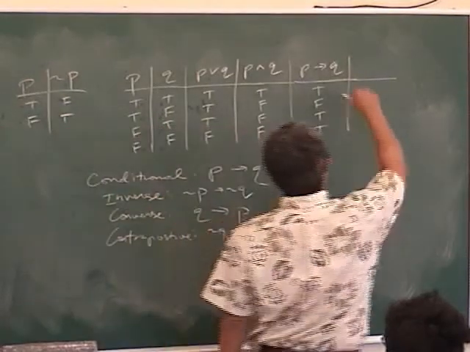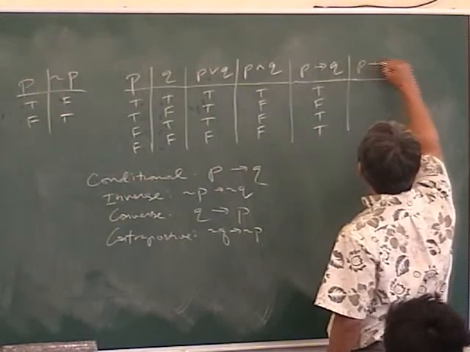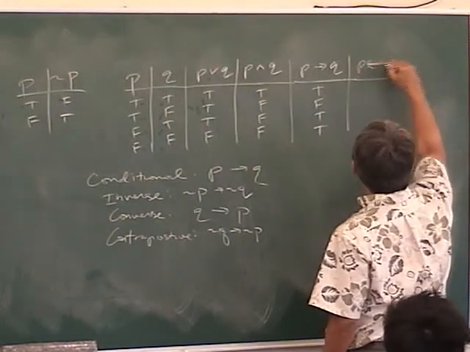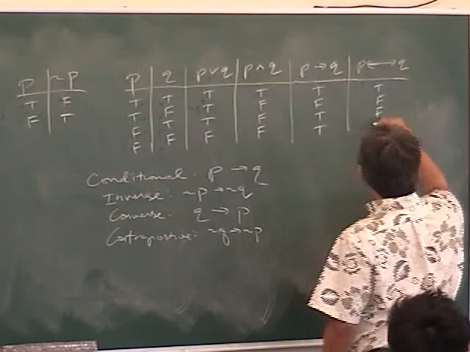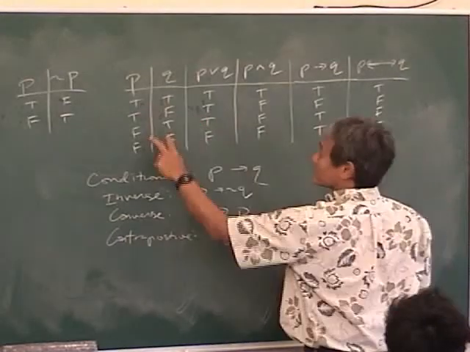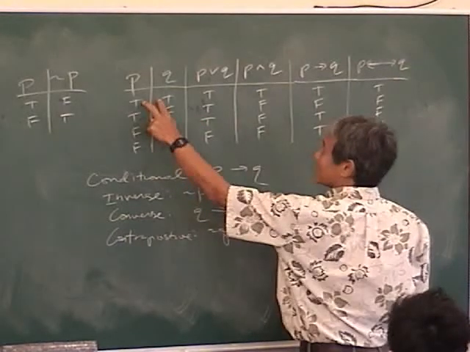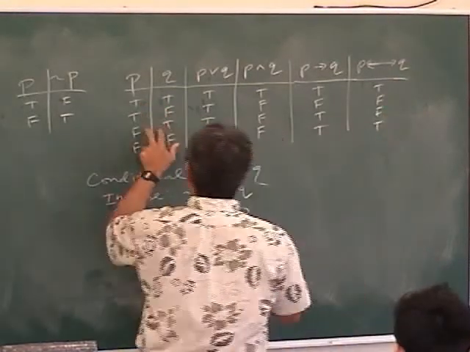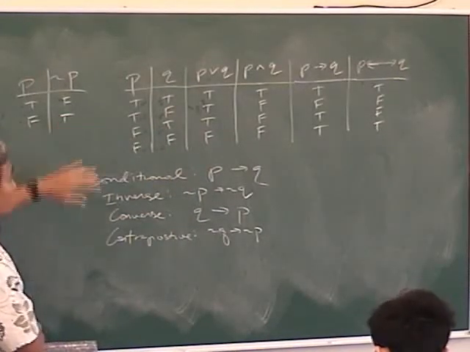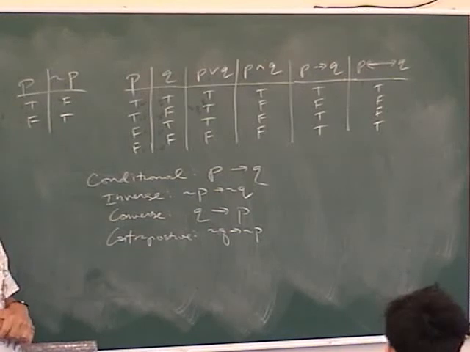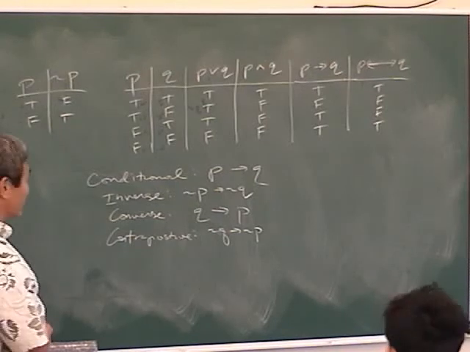Anyway, now that we have the conditional, now we have the biconditional statement. Notice the arrow going both ways. The biconditional statement is true when the two components are the same. See, both true or both false. And they're false when they're different. One is true, one is false. So these are all the truth tables that you need to have memorized for this event. These are the basic truth tables.